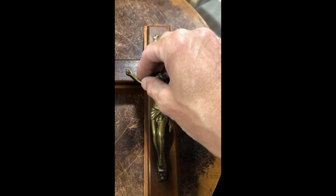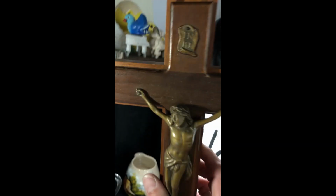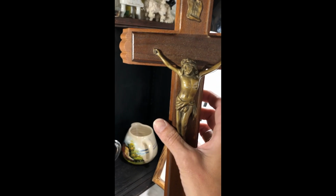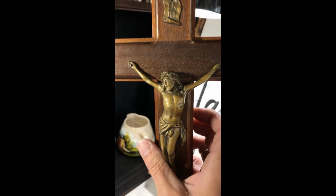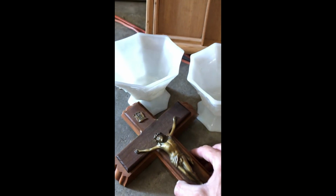So that is really cool. Not only is it a wall hanging, but it's also that baptism set. I think I actually might list it and then hang it on my wall for a while, because I have a good spot next to a painting that I have. All right, I guess we'll set Jesus down on the floor there and see what else is in this bag.